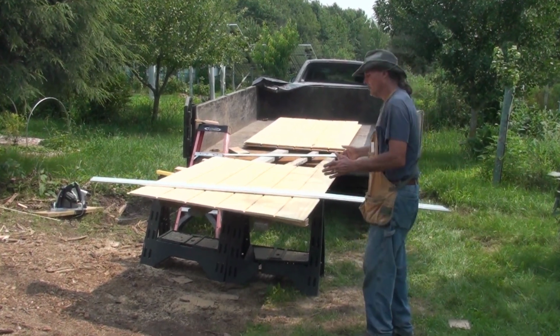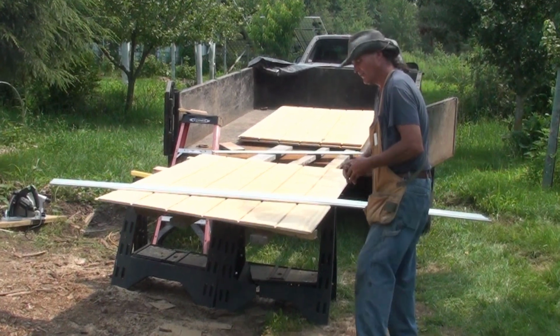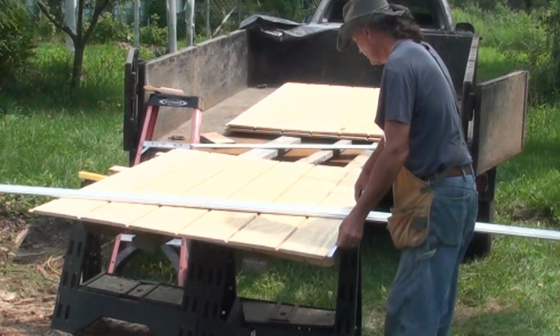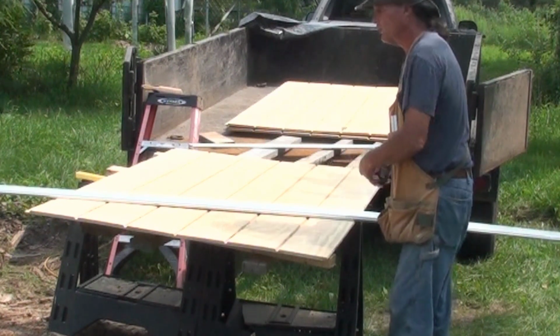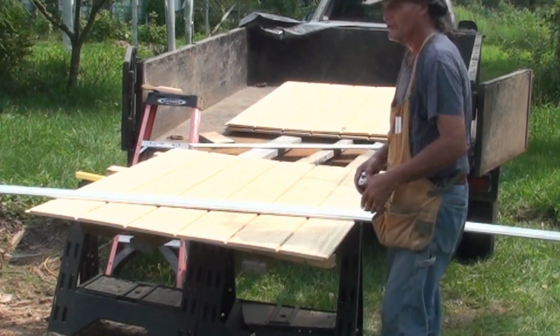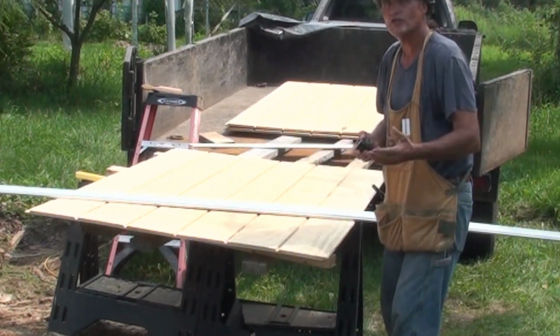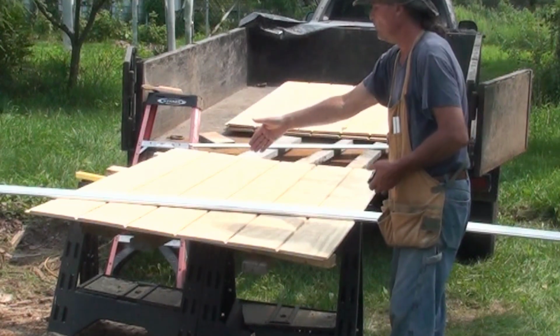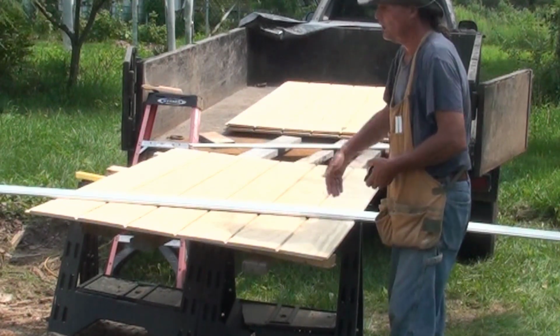So here we are, we're 35 and a quarter inches here, and 18 and a half inches there, so 16 and three quarter inches difference. So it drops down from this point 16 and three quarter inches here. So now I'm going to go ahead and cut this.